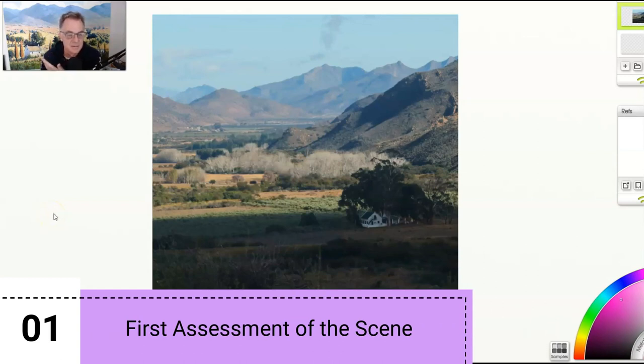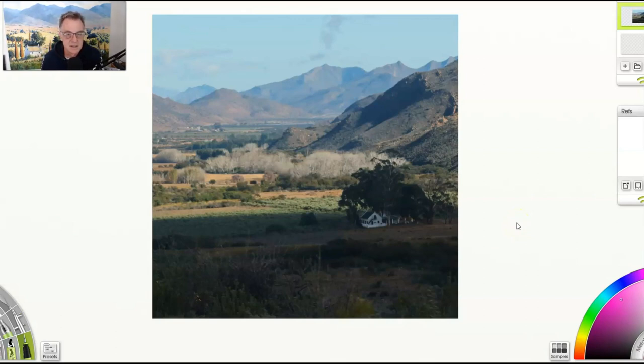Looking at this reference, I want to get an impression of distance as well as trying to preserve some of the richer colours in the foreground. I'm going to start by dividing the scene up - we've got to see the different planes: foreground, middle ground, and background. We see this shadow area right across the foreground, which is very attractive because it contrasts with the light of the middle ground. And then the distance, this entire area of landscape. The foreground is in shadow, but although the colour is dark, it's still quite rich.